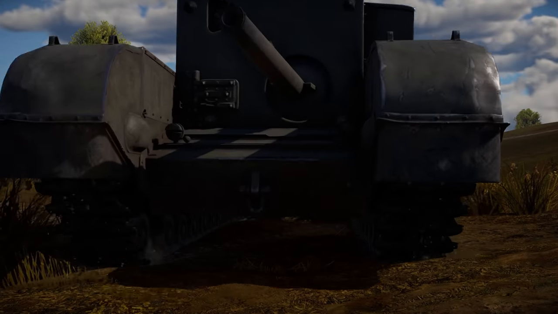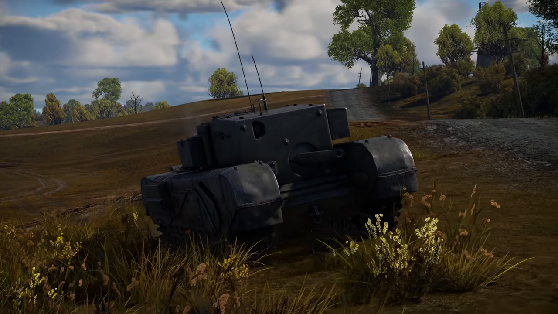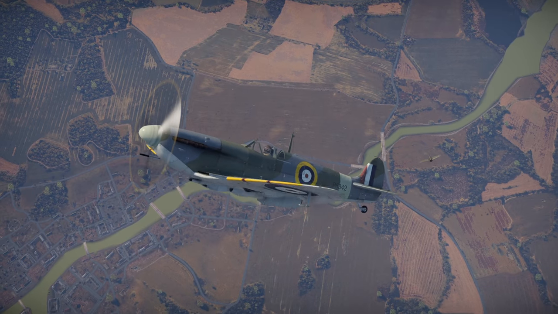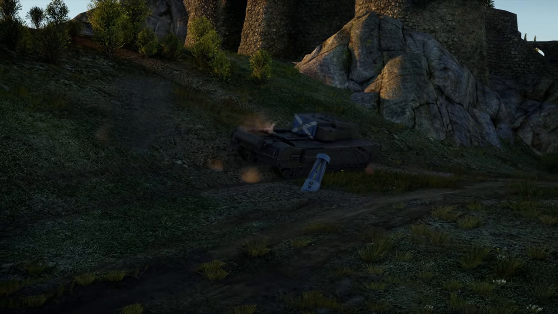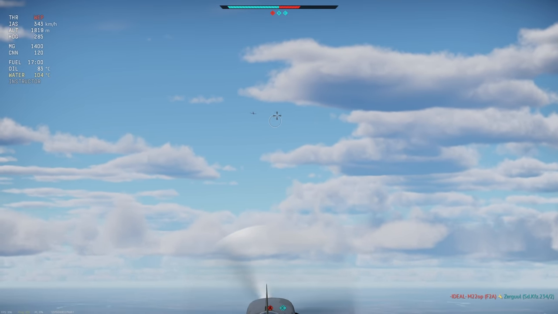This video is on the 3-inch gun carrier in War Thunder, a British weaponized T-box. And in this episode, we find out why this plane is called the Spitfire, and I find out what it was like during the Blitz. Hope you guys enjoy this intro, but I had a really cool dogfight.